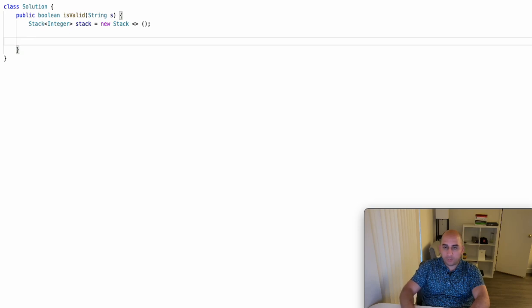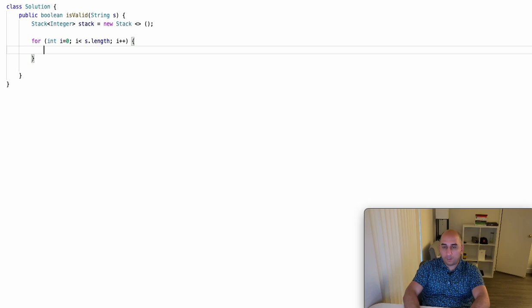So the next one is we are going to take our string and go over it. So we are going to go int i = 0; i < s.length(); i++.